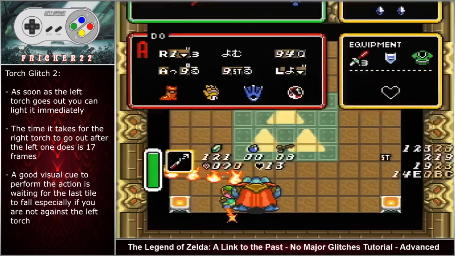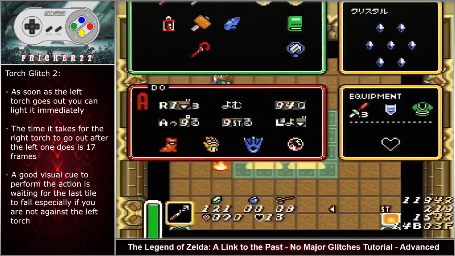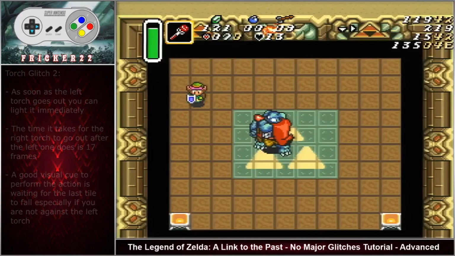The time it takes for the right torch to go out after the left one does is 17 frames. So a good visual cue to perform the action is waiting for the last tile to fall, especially if you are not against the left torch to use the torch going out visual cue.